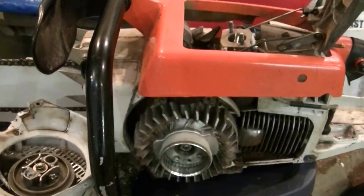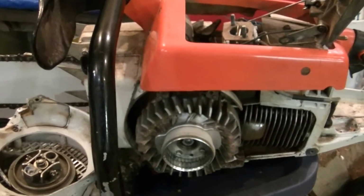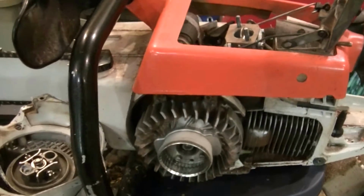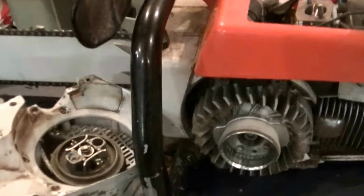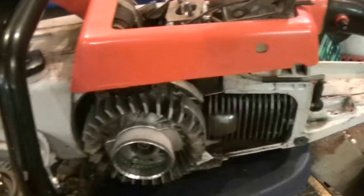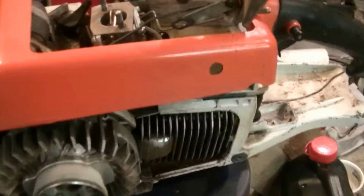I've accomplished a little feat this morning, and it was pull the starter recoil rope out of the housing. And anyway, so I picked up some rope. I believe it to be 1/4 inch. It's generic stuff. I wasn't able to get any Stihl stuff locally, so I'm hoping it's okay. A little bit of a learning curve here.